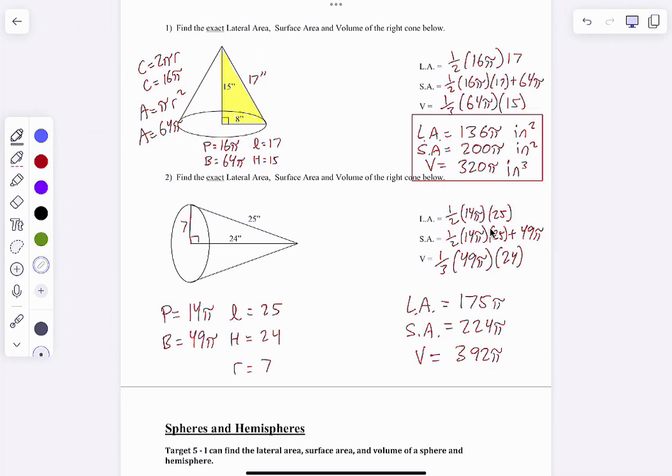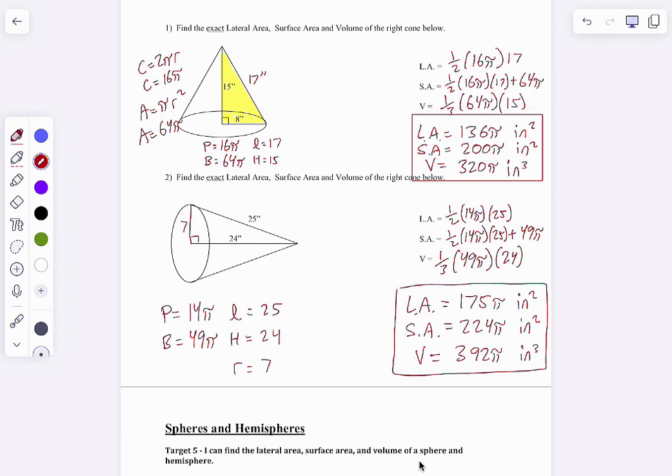So the pi's are obviously extremely important. The labels, I'm not too picky about because, if you are one day in a job where you're measuring things, I hardly doubt you're going to be a carpenter and mix up inches and feet or something like that. But it's good to get used to having the right labels. And like I said, areas are always squared. Volumes are always cubed.